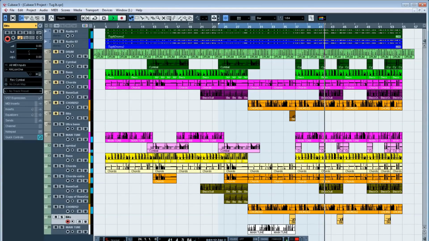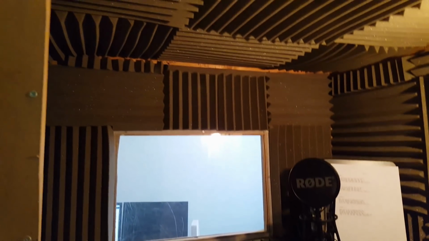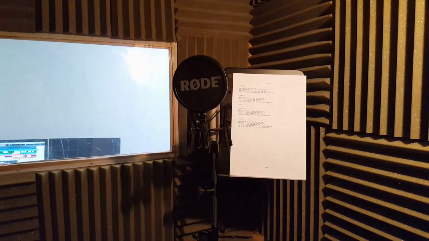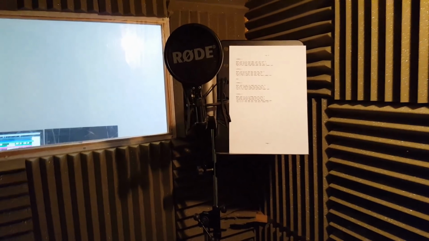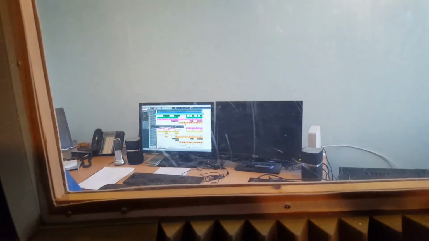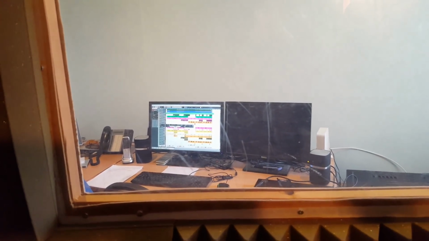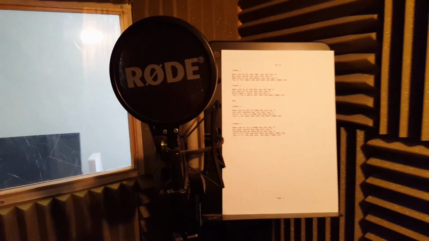There you go. Okay, and it's now time to record the vocals for the Tug It song. So I'm going into my vocal booth that I built years ago. We've got light obviously in there, which I'm running off the electricity. And I've got my Rode NT1A in here now on a microphone stand with the lyrics on a lyrics holder. So I'm literally just going to go in here, look through the portal, so I can see where I am on the time frame of the song itself, so I know when to come in. I'll also have the beats going anyway, but here we go. Off to sing the first lines.